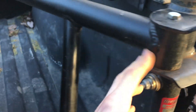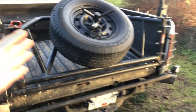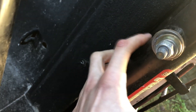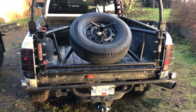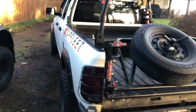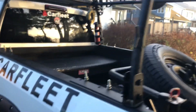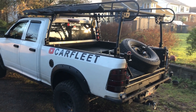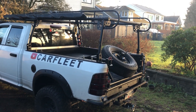The other thing is, this is the side that swings out. When you open it, it's really pulling on this metal here. So what I'm going to do is make a plate that goes on both at the same time, and that way it'll be nice and strong — because if you get a 37 on here it's going to be even heavier. I'm also going to take the rack off because we're going up three inches and I want to do this lift in the garage. If I do this lift and it doesn't get out of the garage, then we're going to have an issue.